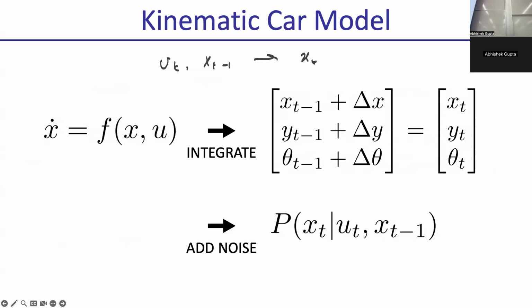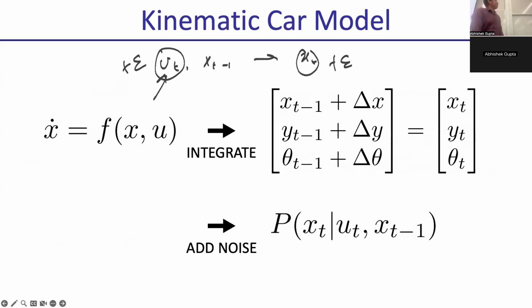Right. So I think you want to be careful about what you're making random, right? So specifically what we're going to do is we're going to add two sources of noise, input noise and output noise. So the first thing we're going to do is we're going to say, maybe the actions we took weren't exactly the actions that were executed, right? So there's some noise in your actuator logic, right? So we're going to add a little bit of noise to this. And then we're going to say, maybe your function was a little wrong, right? And so we're going to add a little bit of noise to this, right?